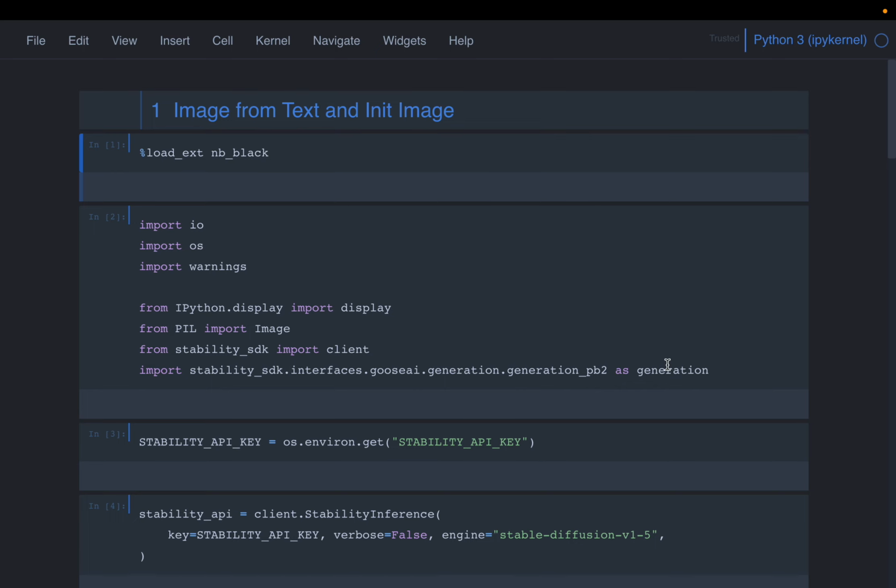So we are using the init image to make some variations of the image by keeping the prompt exactly as it is, right? So through the text, we are not making any changes to the image, right?